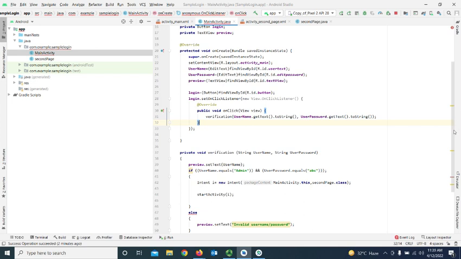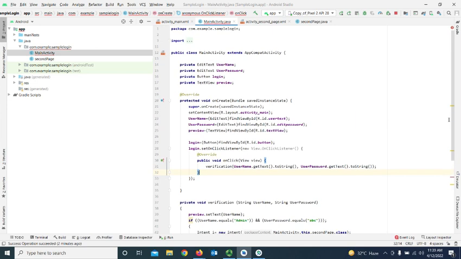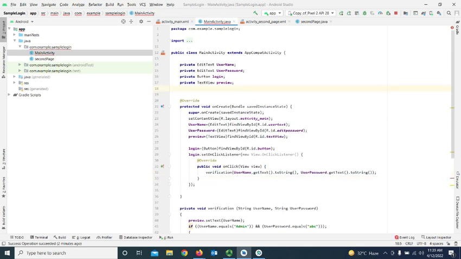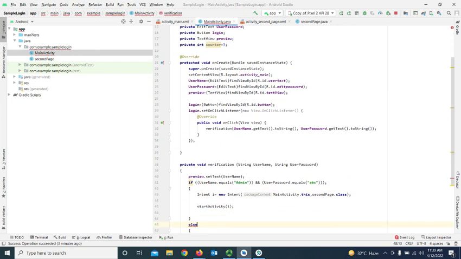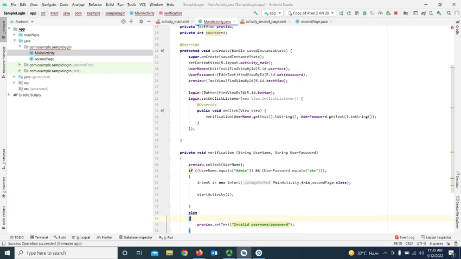Okay, so we can add a counter as well. So private int counter is equal to 3. So we can check the counter three times.